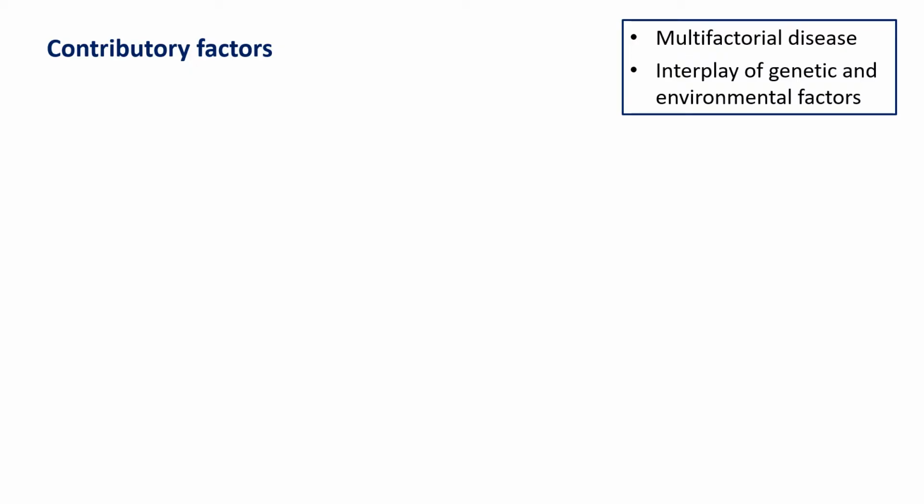So let's talk about those contributory factors. So we were talking about children having fatty streaks that eventually turn to fibrous plaques. And we probably all have those, but we don't all have symptomatic disease from those. And this depends really on a combination of factors. So you can call it a multifactorial disease. And like a lot of the things we're going to talk about, there is an impact from both genetic factors and from environmental factors.